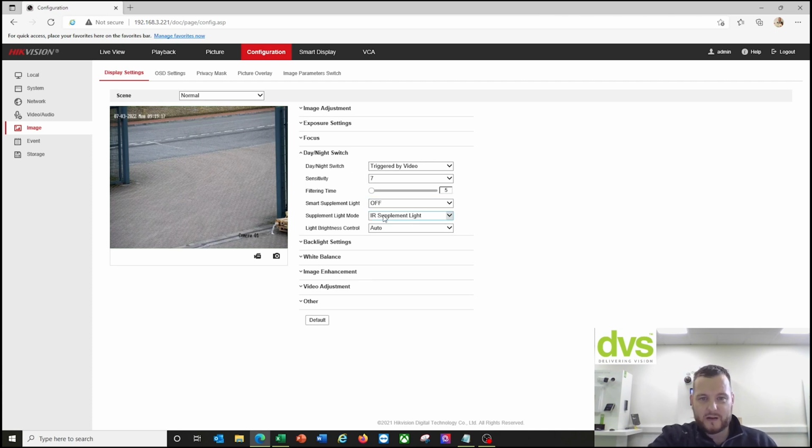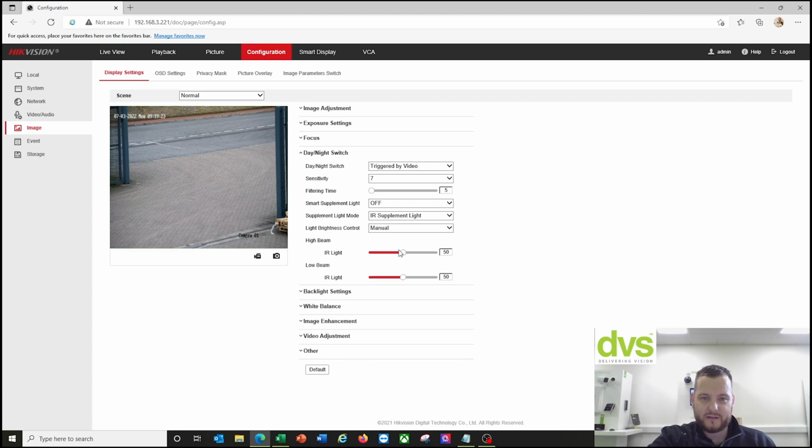Supplement light off, IR supplement light is on, and LED light control, or the infrared light control, is set to auto. You can set it to manual and set it to full effectiveness, which is what I tend to do. Again, lots of little things we've learned over the years. We tend to always try to give it the most effective outcome, and that's by changing it to manual and really ramping up the infrared, especially when the car's much further away from the camera. We find it gives it a much more effective performance.